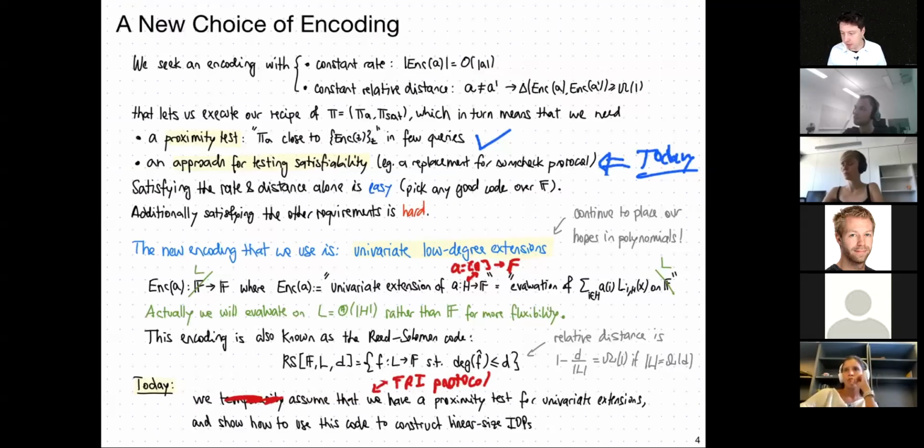Is locally decodable the same as self-correction? Almost. Self-correction is not a precise notion. The precise notions are locally decodable code and locally correctable code. Locally decodable means that you can correct any location of the message, and locally correctable means you can correct any location of the codeword. These are standard definitions inside coding theory, and you can find them in any coding theory book. Self-correction is more of an informal term used for codes that typically satisfy both notions.